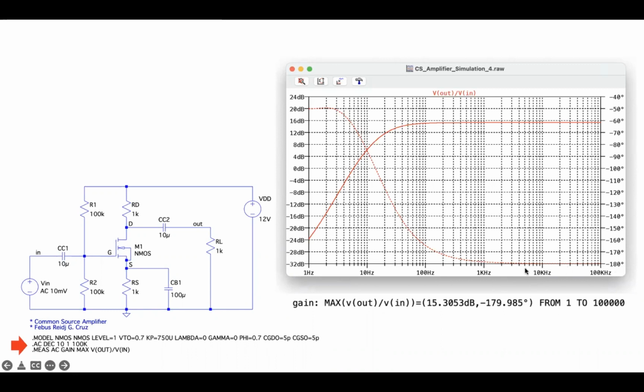So since it is a common source amplifier, we expect that there will be phase reversal or 180 degrees. When the input voltage is positive, expect that across the output, you will get negative voltage. And when the input is negative, expect that the output will be positive naman. So baligtad siya. Positive ang input, negative ang output. Negative ang input, output will be positive. So yun yung ibig sabihin ng 180 degrees natin dito. Nasundan ba? Please confirm.